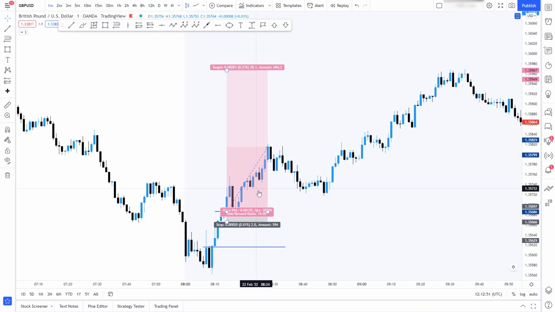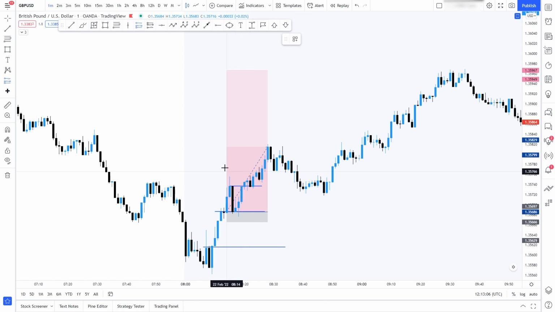So essentially, I'd look for a second entry. I always like to get in on second entries. So my next entry would be based on this area here, as we left a big institutional block right here. Depends where you want to enter, but there is no order block within this. The reason I'd enter is because we've got a nice little imbalance that was left here, which it is going to come back to fill. So I would have entered based on the imbalance. So let's say we entered at about 50% of the imbalance.